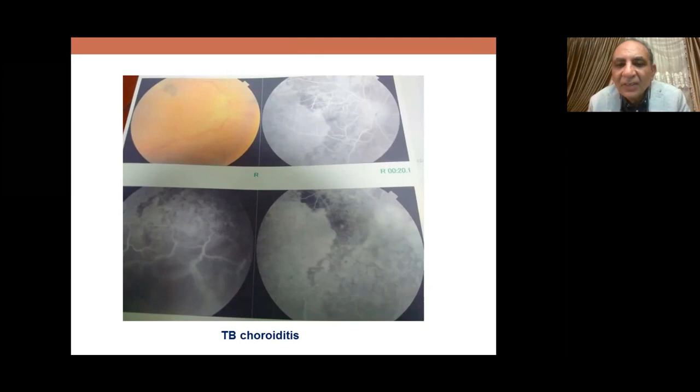The tuberculin skin test and the gold test each have some advantage over the other. First I will start with the gold test. It measures the in vitro release of gamma interferon from T cells in response to two very specific antigens related to Mycobacterium tuberculosis, but not related to the BCG vaccine. That's why if this comes back positive, it is due to TB, not BCG vaccination. This is the advantage of this test. The disadvantage is that it is an expensive test, and some patients find it expensive to do.